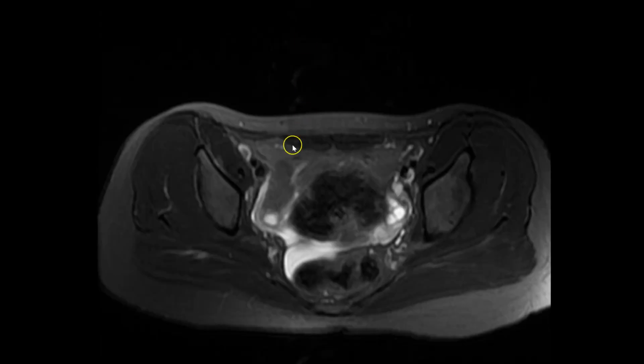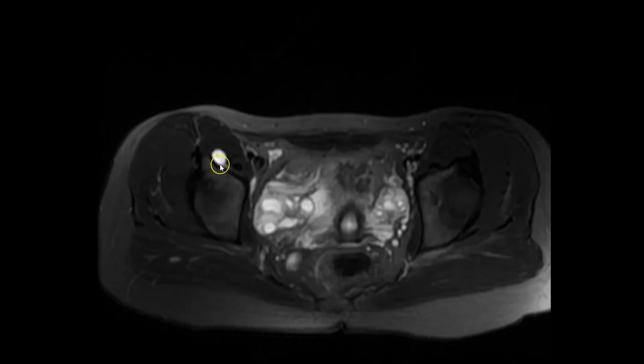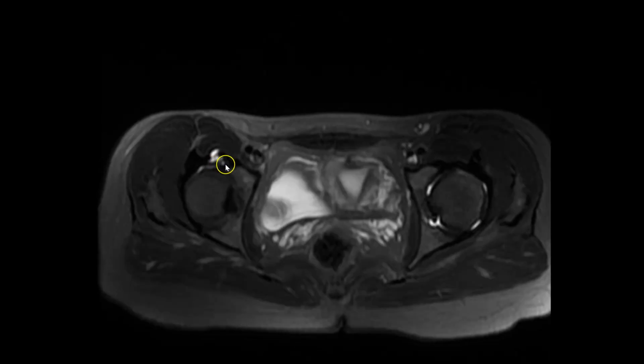If we try to look at a different imaging plane, this is the axial plane. Now here is the cyst, and we'll follow it down to this degenerative and torn labrum. Look over here for comparison. There's a nice triangular piece of anatomy firmly anchored to the hyaline cartilage or the bone. Whereas on this side, we've lost that triangular, clearly demarcated structure because there's degenerative tearing of the acetabular labrum with cyst formation.